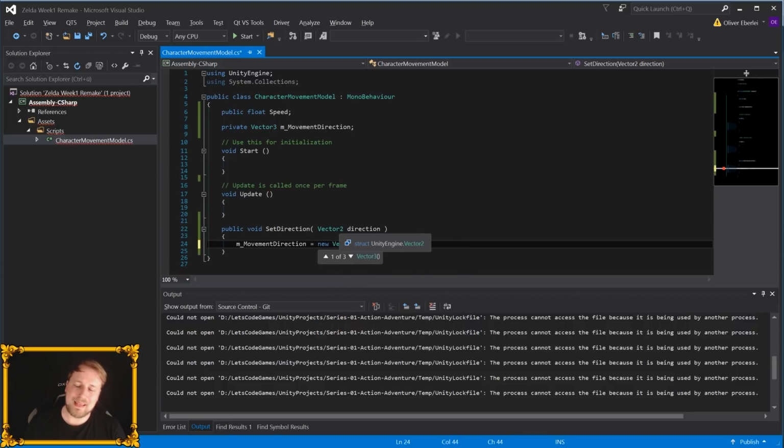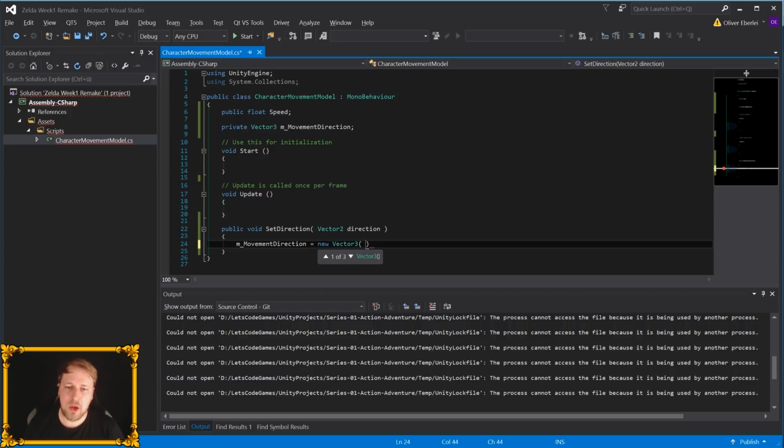So the game is actually in 2D, right? So that's why we use a vector2 direction here. A vector2 is basically a structure that has an x and a y coordinate. But since Unity is a 3D engine, the actual position is a 3D position of the character. Only the z component, the going backwards or forwards, is always set to 0 in a 2D game.